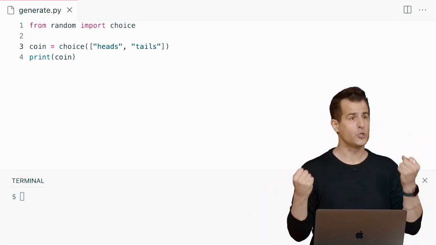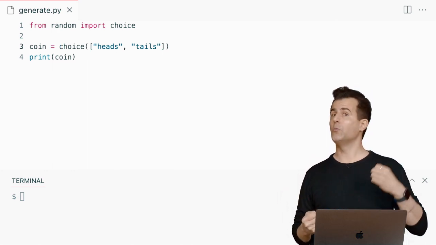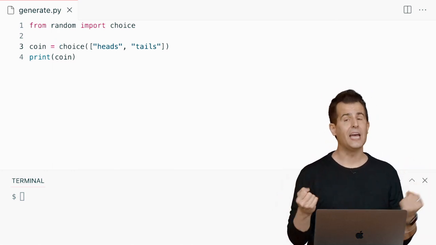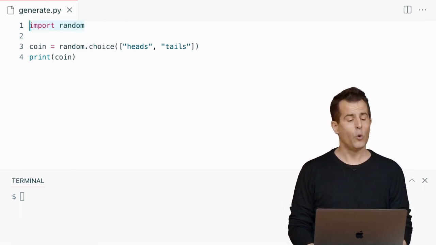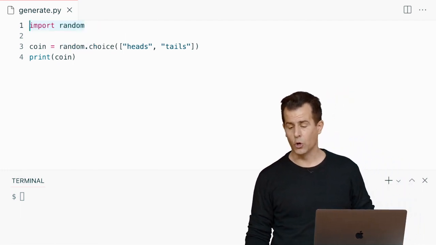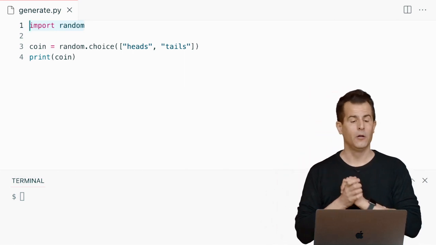So as with so many decisions in the past, there's not necessarily one right approach or another. It depends. But I think for those very reasons, sometimes it's better to do what we did the first time, which is only import the module so as to retain the scope therein.